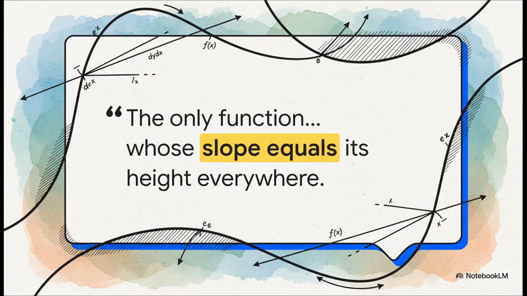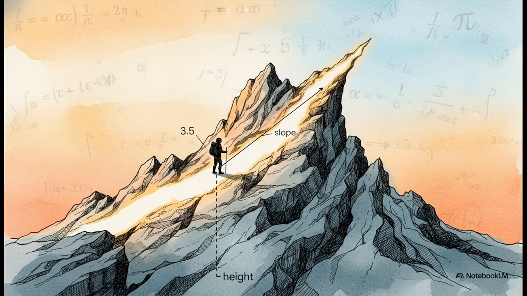Now, this simple-looking rule has a really profound geometric meaning. It means e to the x is literally the only function out there whose slope at any point is exactly equal to its height at that very same point. I mean, really try to visualize that for a second. Imagine you're walking along the graph of e to the x. No matter where you decide to stop, the steepness of the curve right under your feet, that's the slope, is perfectly, exactly equal to your altitude. That's the y value. It's an absolutely beautiful and unique property in all of mathematics.